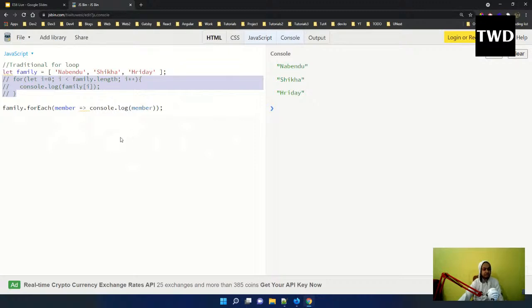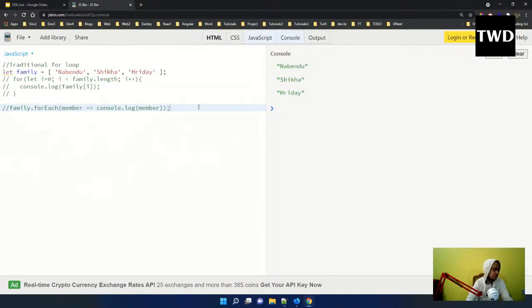Now the next thing we are going to do is the map helper function. So let us do the map. Map is again a very important thing, and you will find it used a lot in React. But we are going to see a normal use case of map first, because in map you can change things when you are inside it, and we'll see that more when we do React.